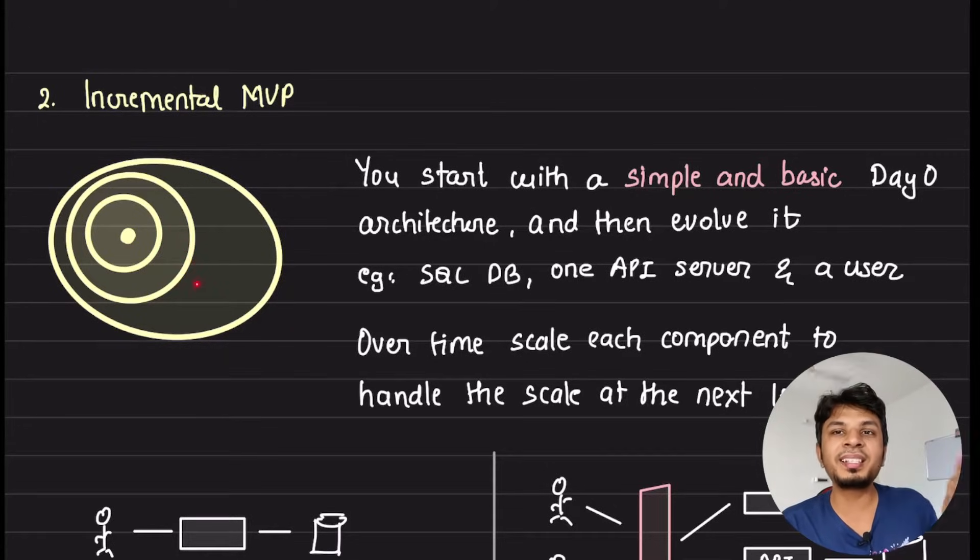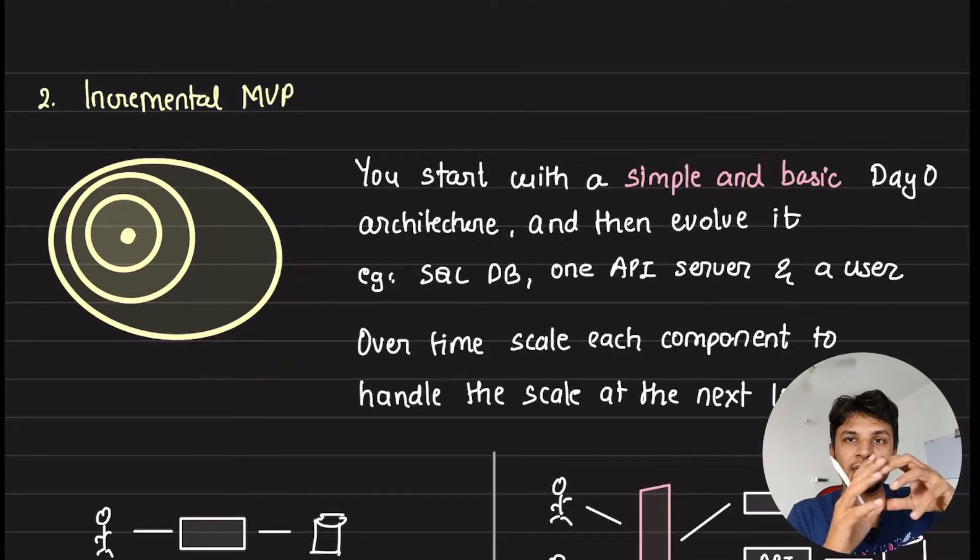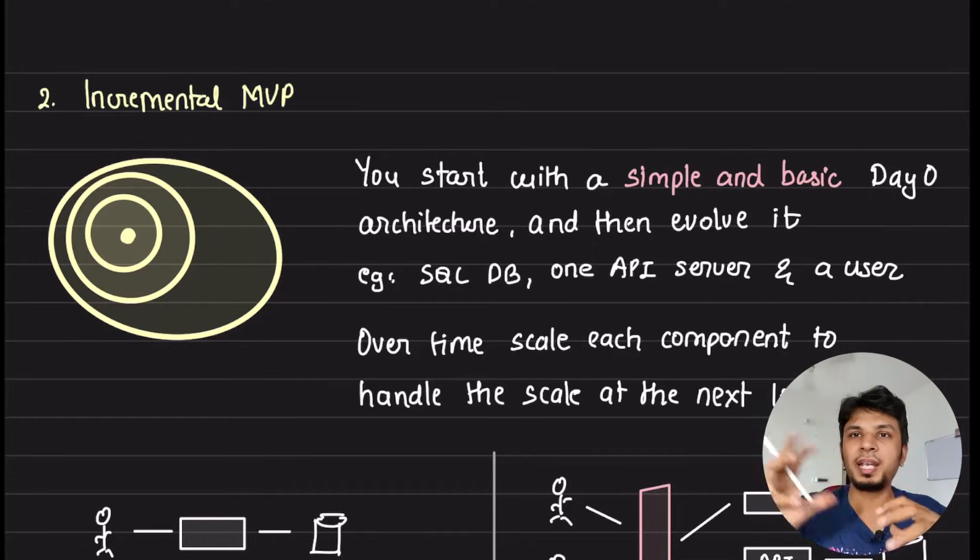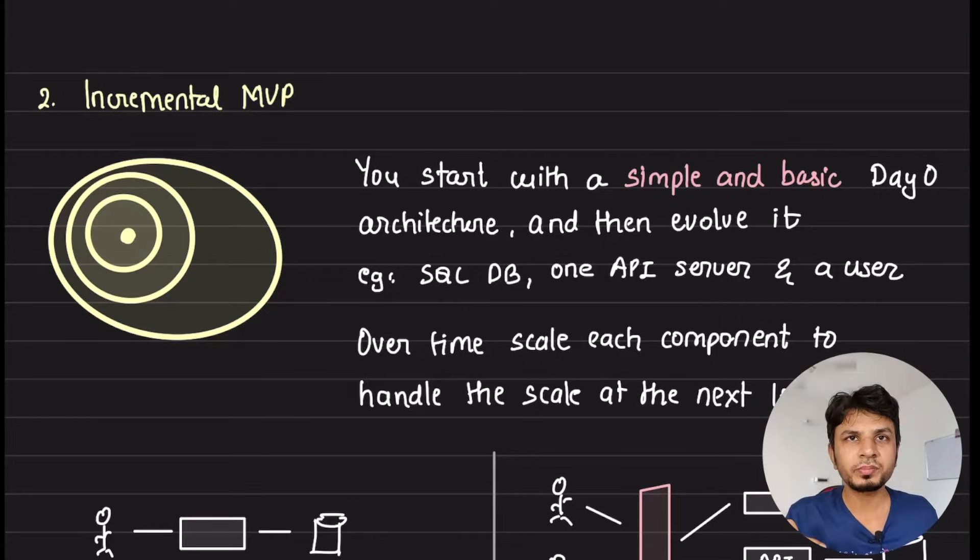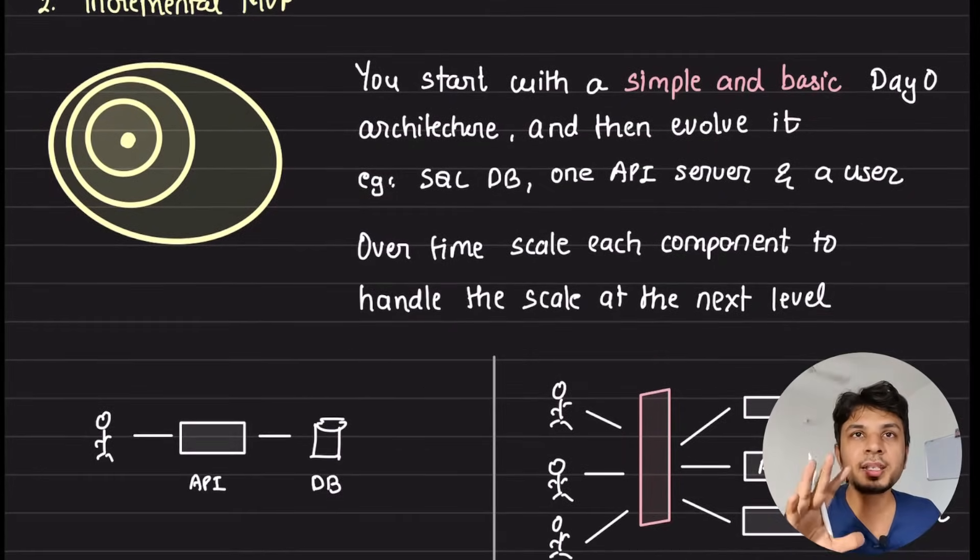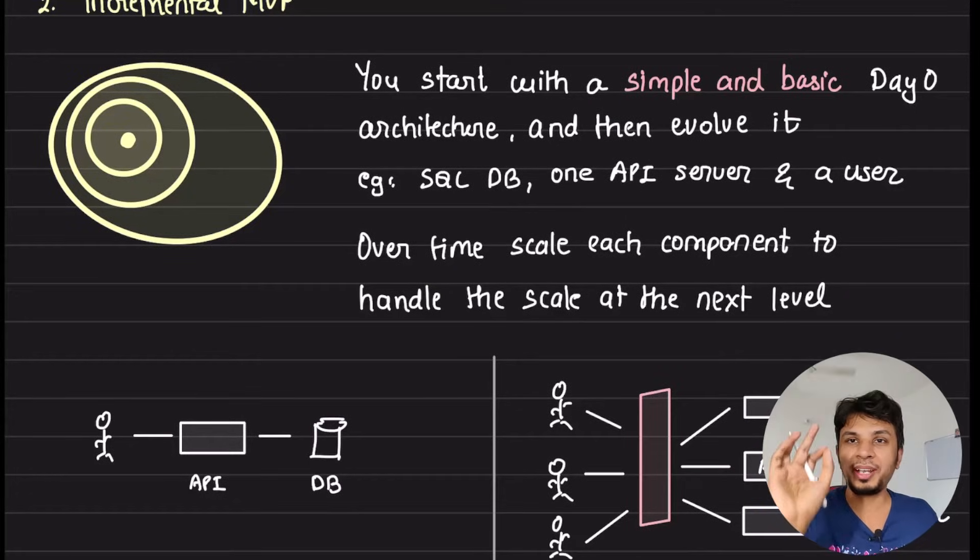This is how I represent it, through non-concentric circles because you started here, then you added some part to add more scale, but then you added some more. And then this oval which is very obscured in its shape because you thought your system is evolving in a certain direction but because of change, because of scale, it evolved into something else. So the way I represent it is non-concentric circles and ovals or non-concentric ellipses.